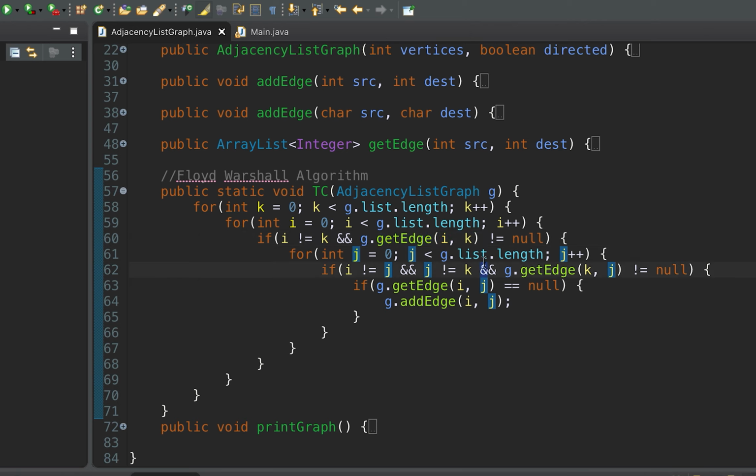So if there's an edge between i and k, and there is an edge between k and j, then we can apply the transitive property that we've discussed earlier. Lastly, we finally check to see if there is an edge that does not exist between i and j. If it does not exist, we should add an edge because of the transitive property between i, k and j. And that's the algorithm in the works.